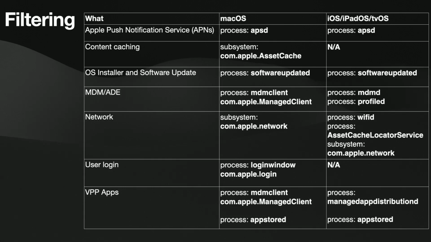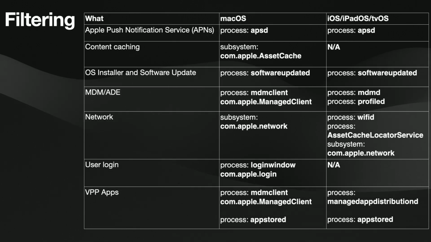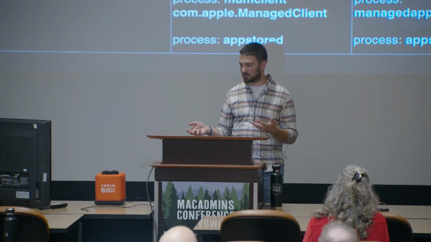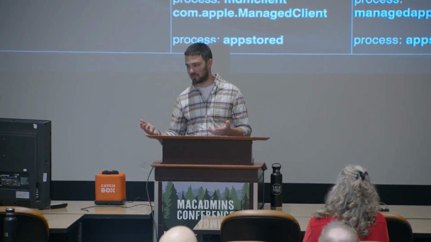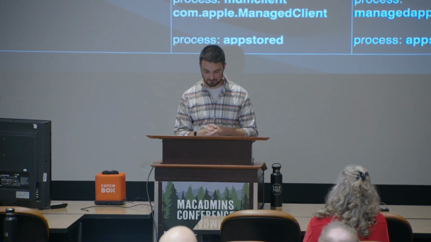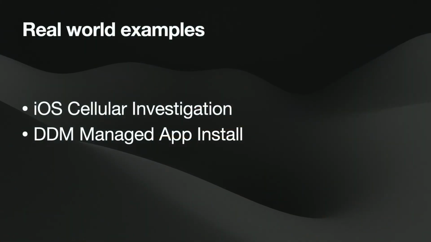One thing of note, MDM client and managed client on the macOS side, MDMD, Profile D on iOS, iPadOS, and tvOS. Networking, again, a little bit of differences there. User login, there's no user login window on iOS, iPadOS. And then when it comes to VPP apps, slight difference, but App Store daemon and the managed distribution daemon as well. So let's take a look at some real world examples then.